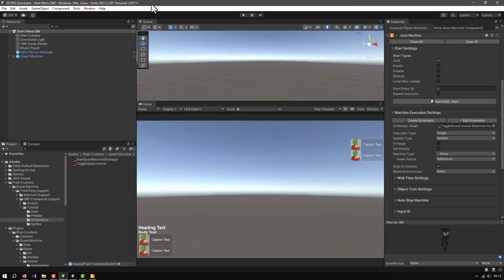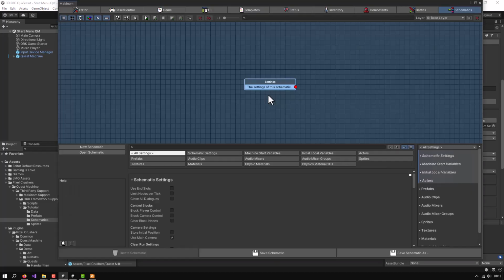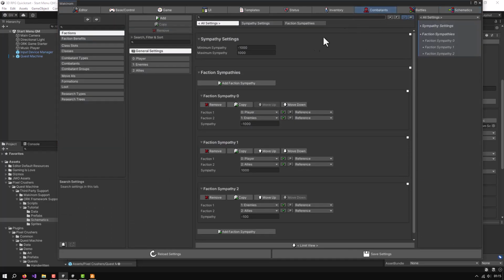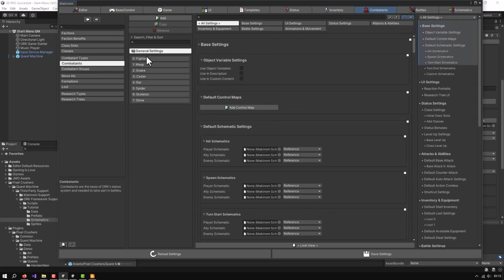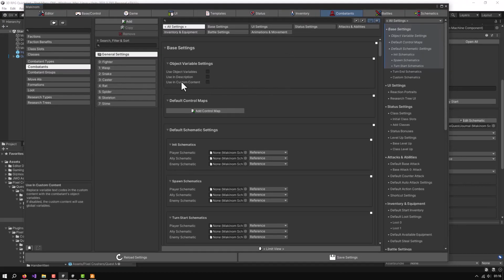So in order to tell the quest machine that we killed the wasp during battle, we need to go to the Machinum editor once again, and in the combatants section and the combatants itself, basically this is handled through battle animations, if you remember from previous ORK tutorials. I know beforehand that the new version has these general settings that we set for some common tasks to not repeat the same thing for each enemy.